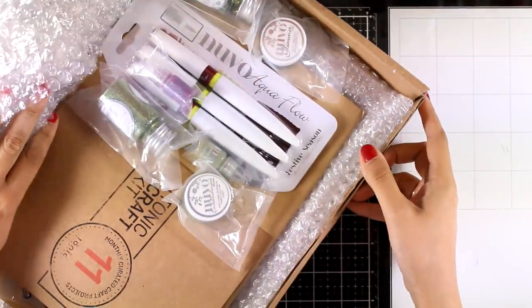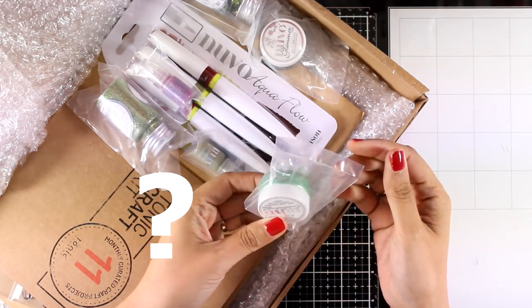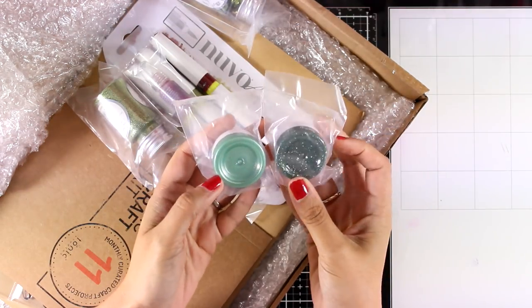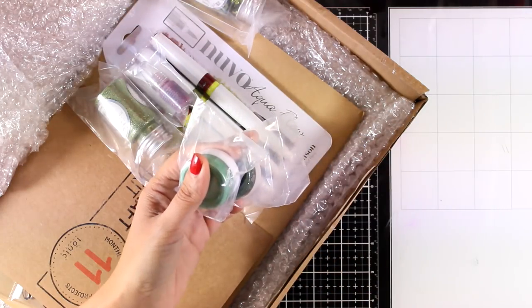Now, along with all the products in the kit, there is always a mystery product, which is a gift, and it is never announced or revealed. So I'm not going to say what it is for this month, but I'm sure you will all love it.